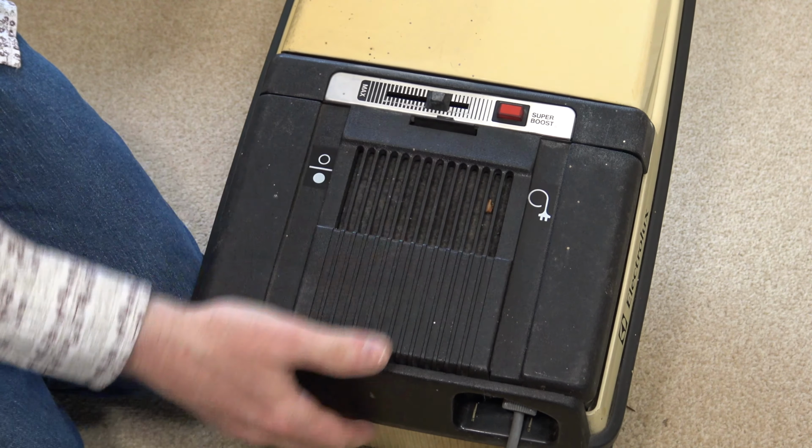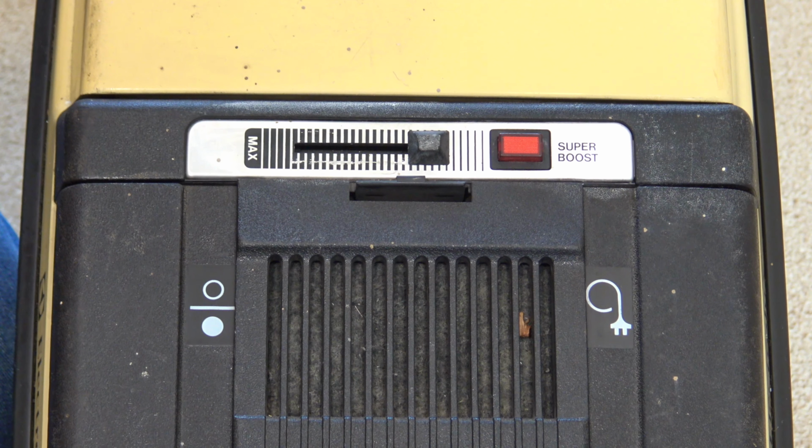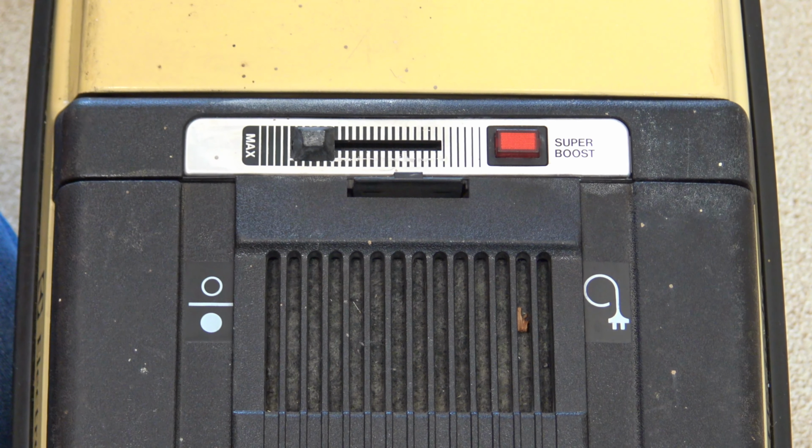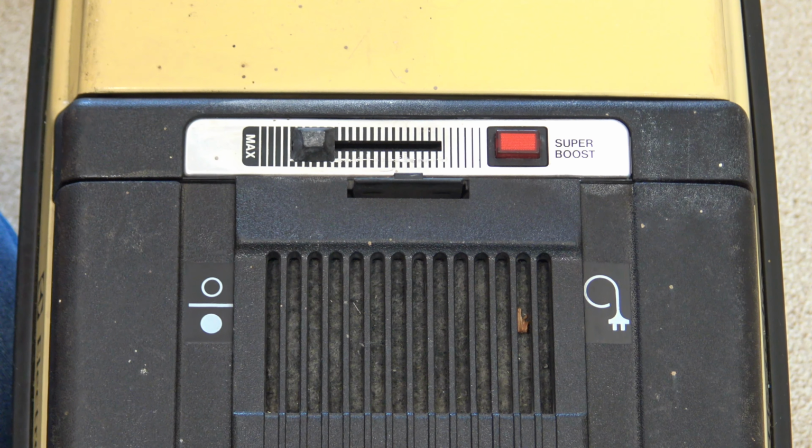So this is the E part of the Electrolux 350E, the electronic variable power control. So we can go from a minimum setting for your curtains up to maximum, and 1000 watt super boost for mum's worst enemy.